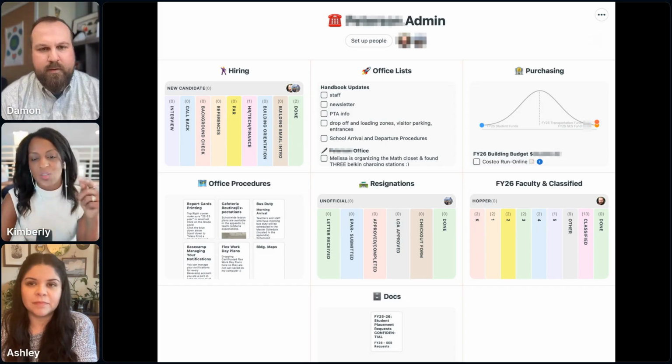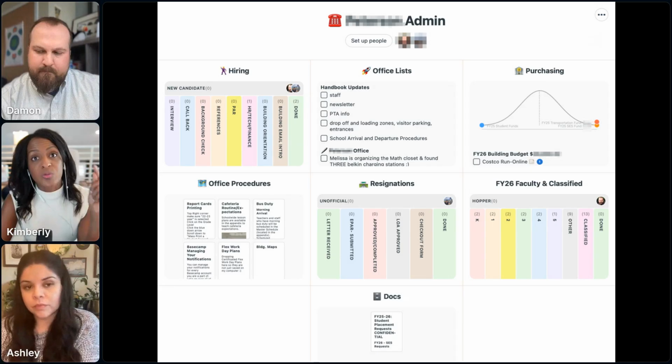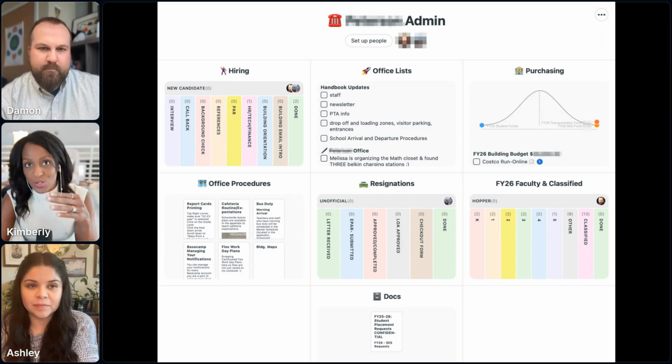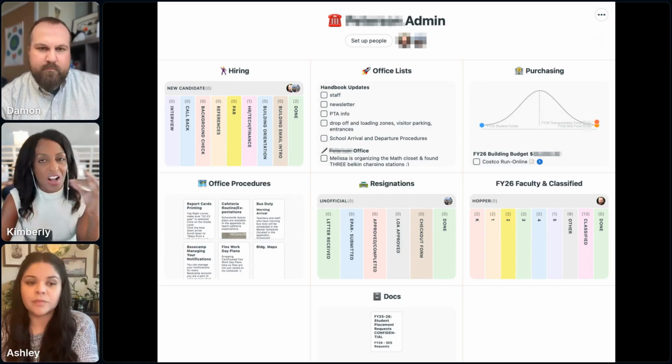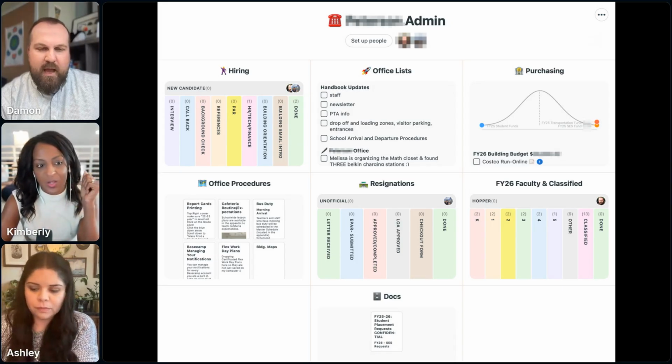Okay, and Damon, let me ask you this because you've been using Basecamp long enough. You were a Basecamp user before we had Card Table and just had to-dos for managing tasks. Now I see that you're using both to-dos and Card Table. Kind of talk us through. I know this is a question Ashley and I get all the time. We have our own answers, but I'm curious from your perspective how you decide when you use to-dos and when you use the Card Table for these kinds of projects.